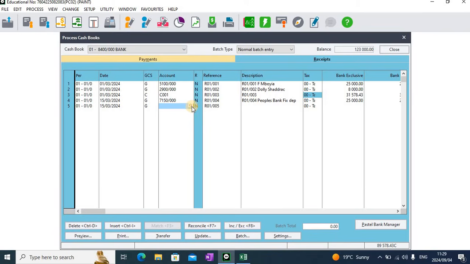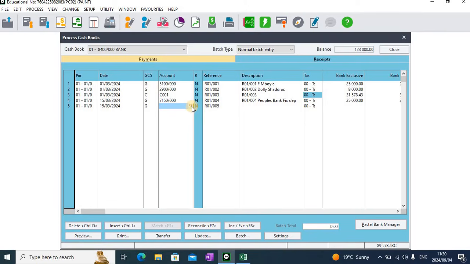So I'm going to look on the page where we find our list of general ledger accounts, and I'm going to look for the first account that's an income account. I can see that rent income was account number 2,900.